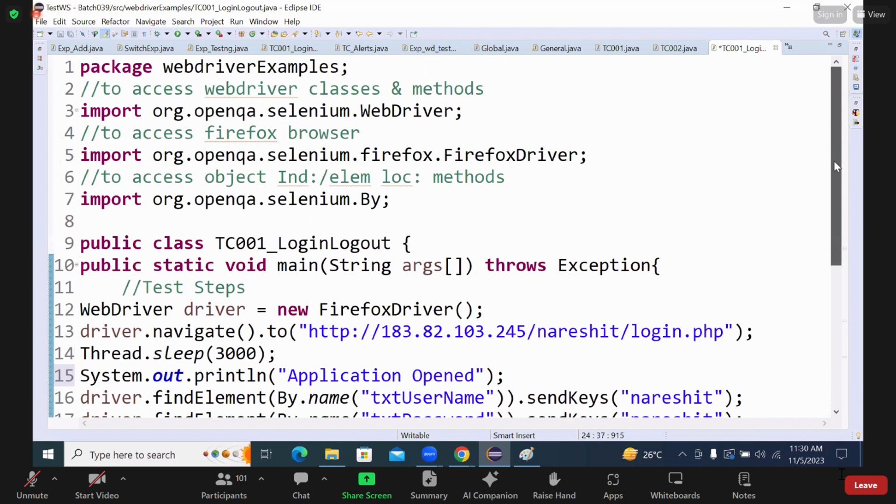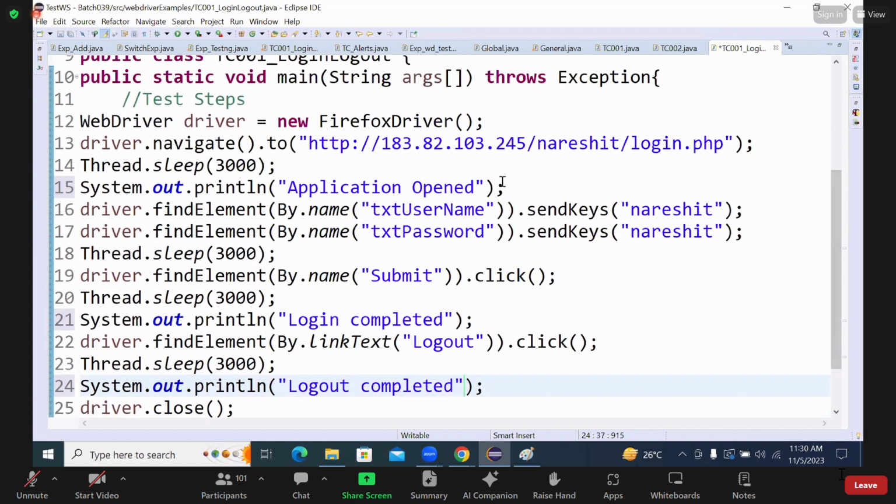See the understanding. Just for our confirmation, we are printing the statements. By that, after execution of the program, if you are able to see that the statements are printed, then we can confirm that our code has been executed up to that particular step.